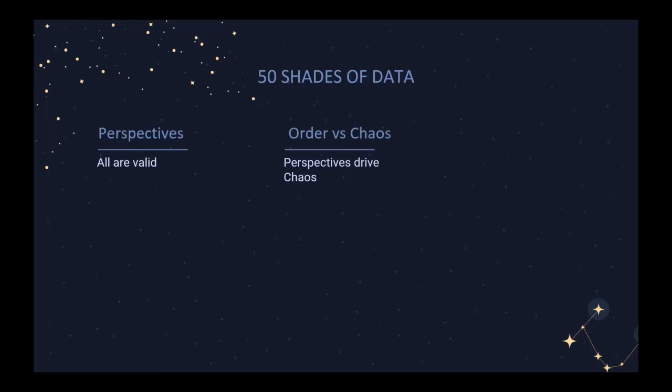And these perspectives drive the chaos within the organization. So we talk about order and chaos. I know as other folks, we really like order. We want everything exactly where it should be and where we can see it. But we're driven by this chaos that's the use cases and perceptions of the organization. And so we somehow have to manage that. A concept called the Cathedral and Bazaar. It was a paper that was written in 1999. Has anyone read that? It's a paper that sparked aspects of the Agile wave.